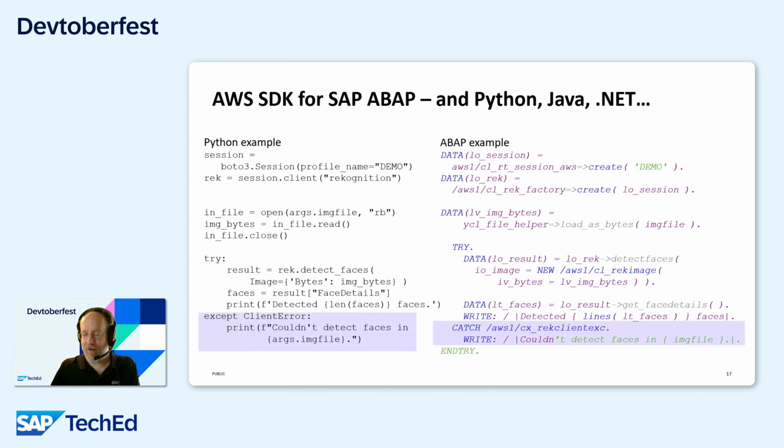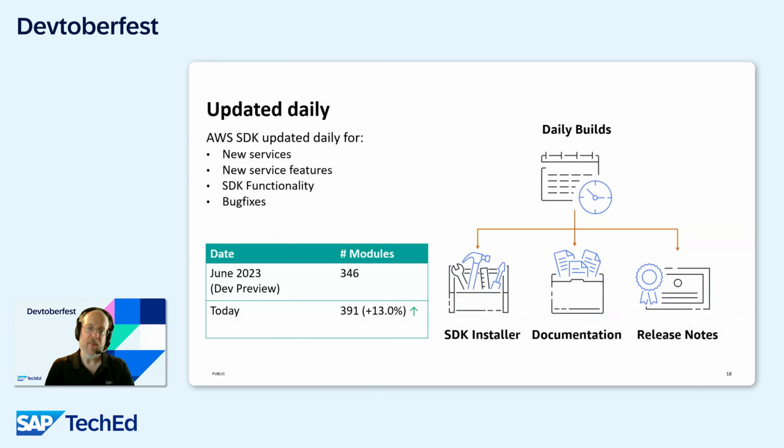Now, when I said earlier that our SDK is held to the same standards as our other SDKs, I meant it. And I want to explain what I mean by that. Every day, AWS is producing some updates to some services. We have so many services, and we're innovating so quickly that every single day some service is getting updated, or maybe a new service is being introduced.